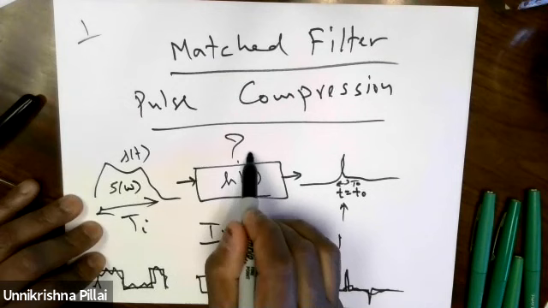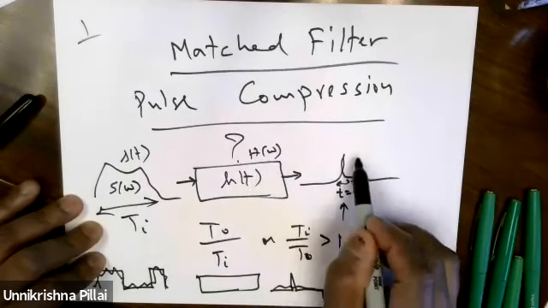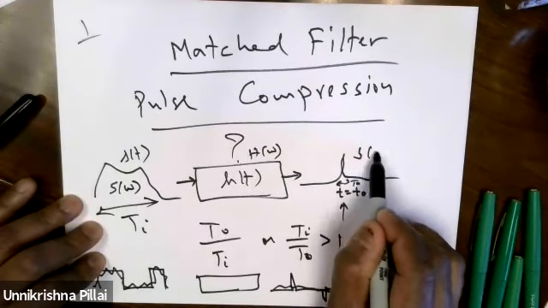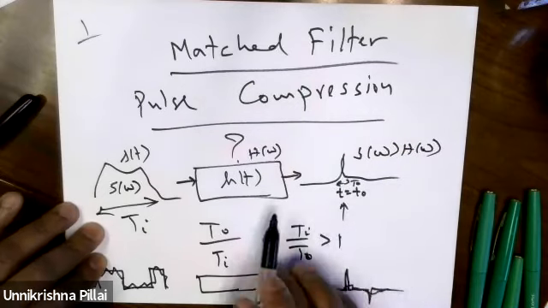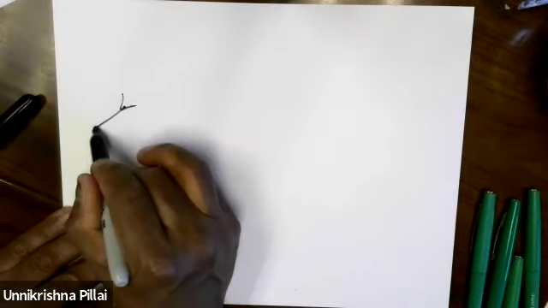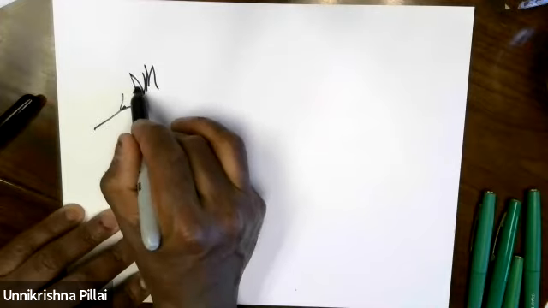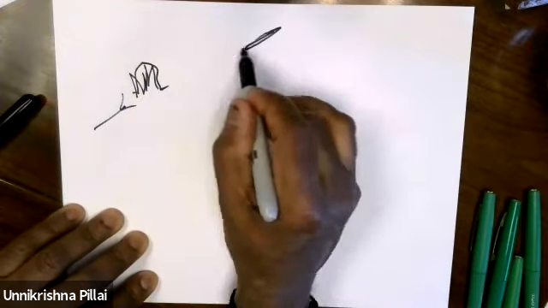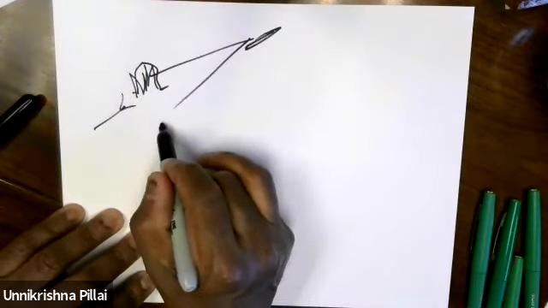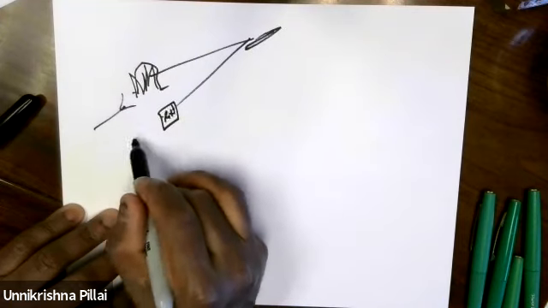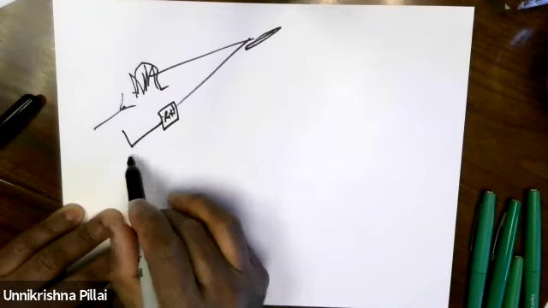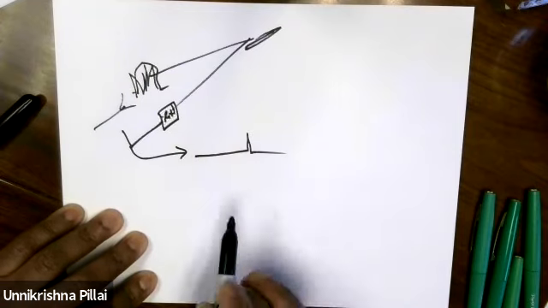Of course, all you know is that if the transform of this is S omega, and this is H omega, then the output transform is S omega times H omega. But we want its inverse transform to look like this. You can see its applications in radar, etc. If you transmit a pulse of some length, it hits a target and comes back, then you pass it through a filter h of t. You want the output to look like this.